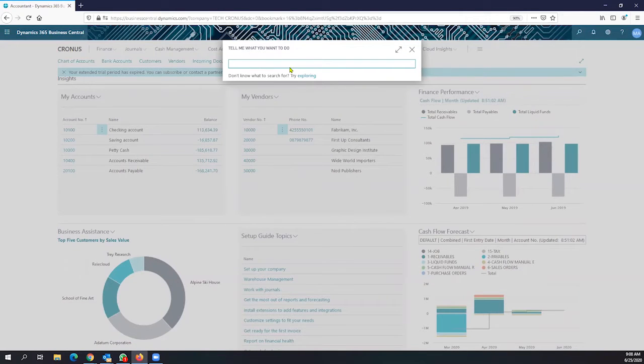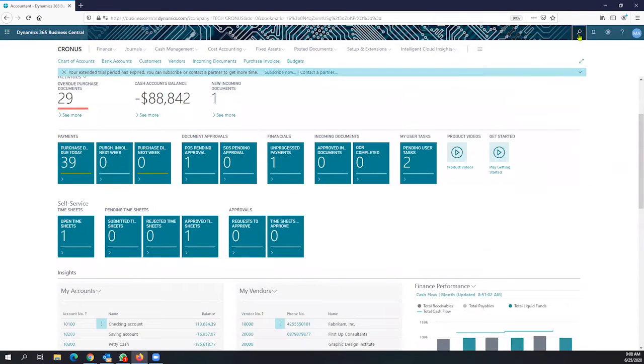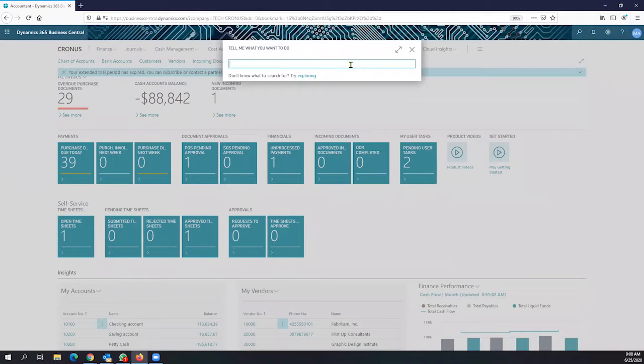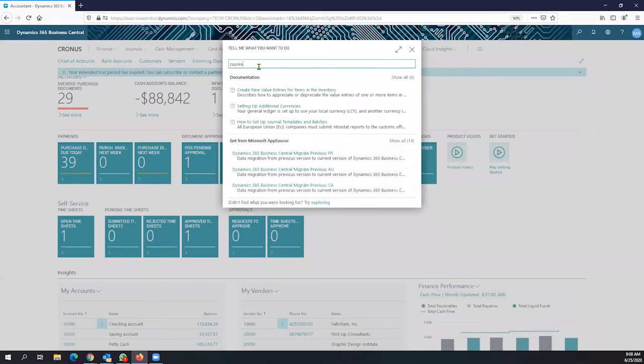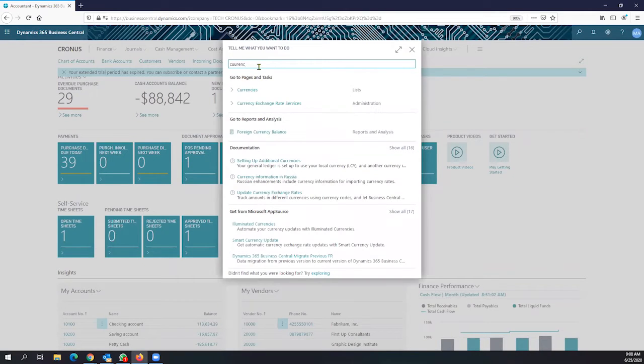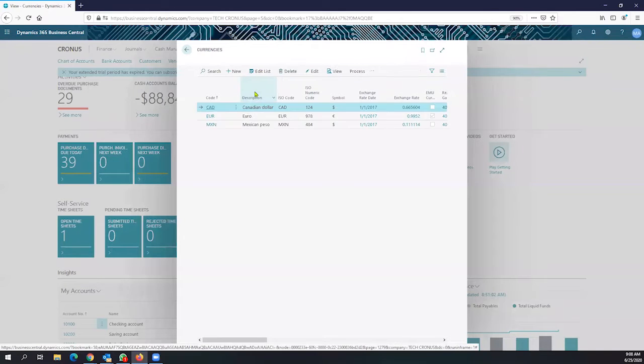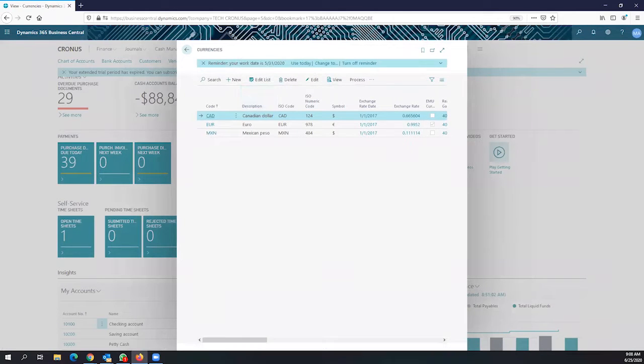The first idea is, without having to go to any menus, I'm just going to type directly into the browser the currency card, to show the basic setup of my multi-currency option.